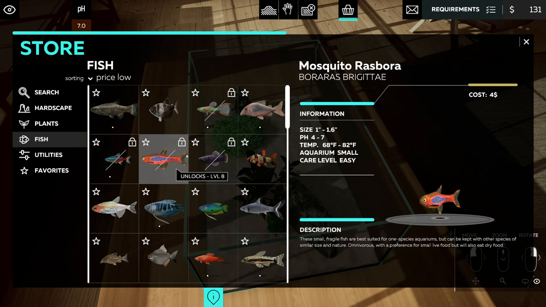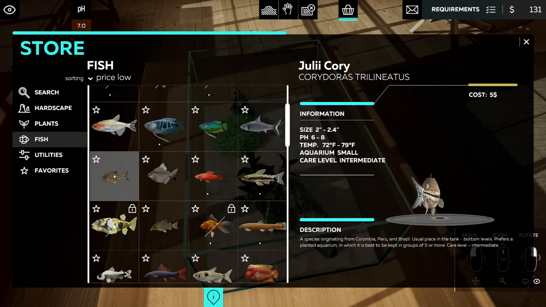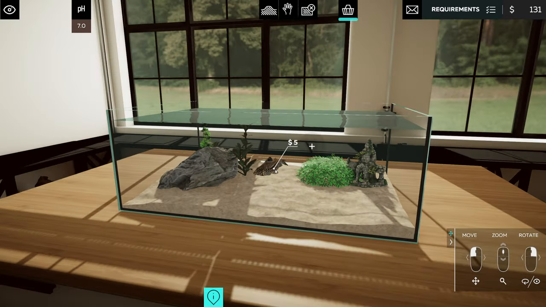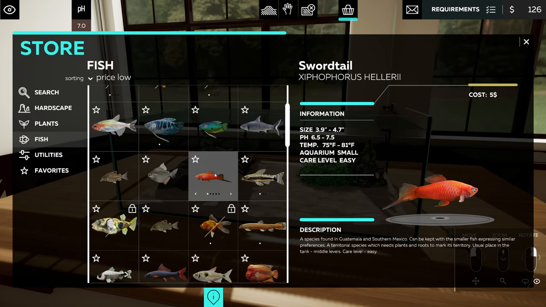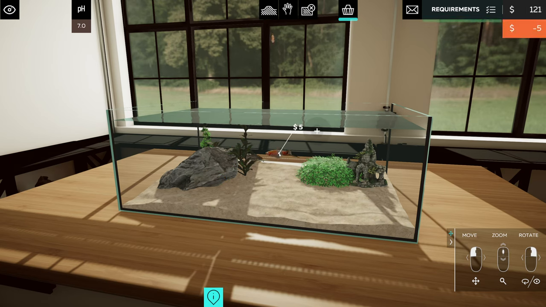So let's start, you know, one of these guys. These are always good. Let's go with one of those. Bloop. They like to go hang out on the bottom. And one of these guys. Aquarium small, care level easy, middle levels. What kind of colors do they have? That looks good. It's like a low rent koi fish.